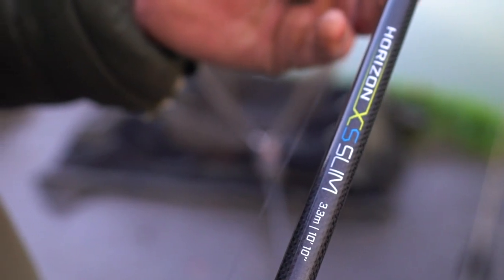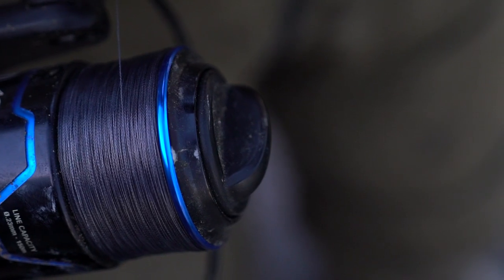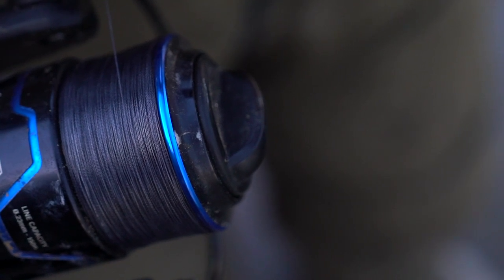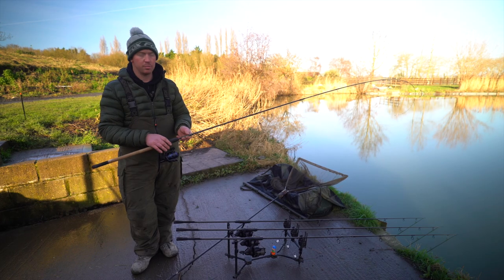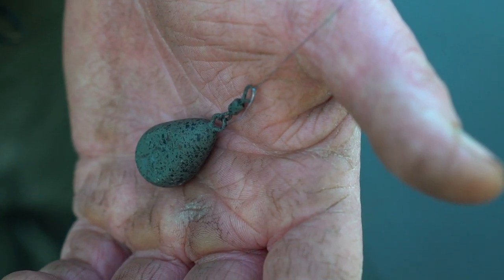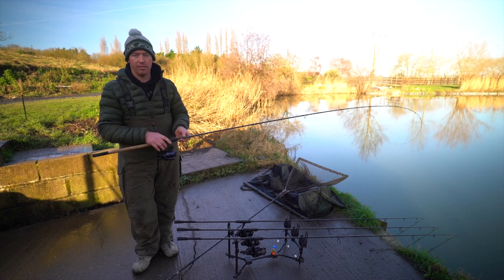I mean, the actual setup is just one of my little skimmer fishing rods. Just got a little reel, little braided main line. You wouldn't really feel anything with mono, so it has to be braid. No different to a marker setup if you were doing a proper carp setup. Little ounce bomb, just enough to get out there. You don't want a big lead crashing in. You just want to flick a tiny little lead out and just have a feel about.